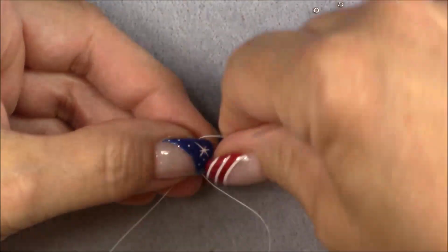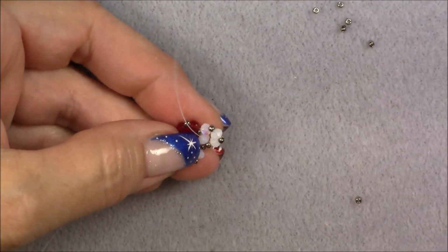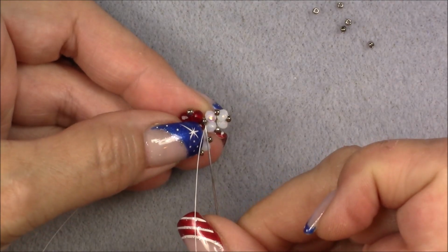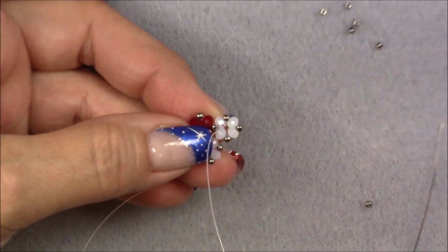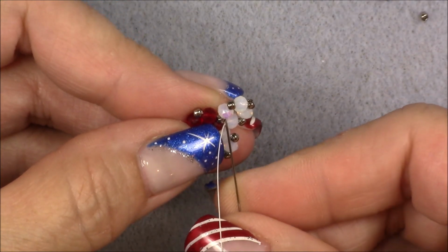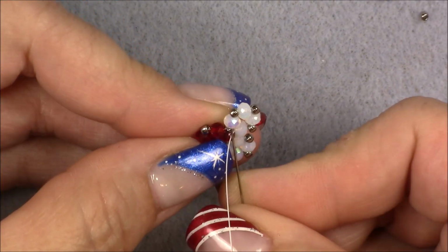Just go up through the crystal, pull your 11-0 down between the crystals, and then sew right past the 11-0 you're connected to. So we're going to go directly into the crystal behind that 11-0, or on the other side of it, like this.